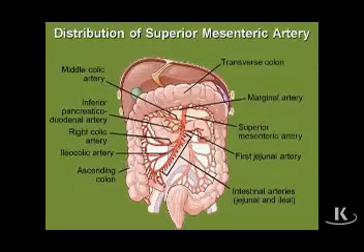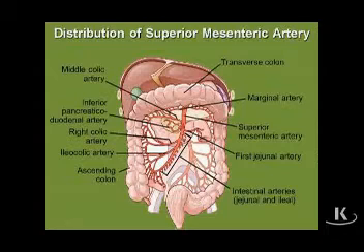The second artery is the superior mesenteric artery, and of course that's going to supply midgut, and the midgut includes much of the duodenum, all of the jejunum and ileum. Now, the jejunum and ileum has been removed from this illustration in order to allow us to see all of these arterial branches, but we do see these branches that are heading out to the jejunum and ileum. These are the so-called intestinal arteries, and those are the arteries that will pass into the mesentery of the small intestine to supply the small intestine.